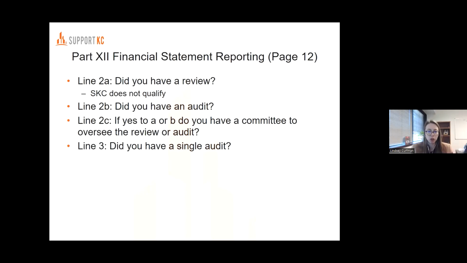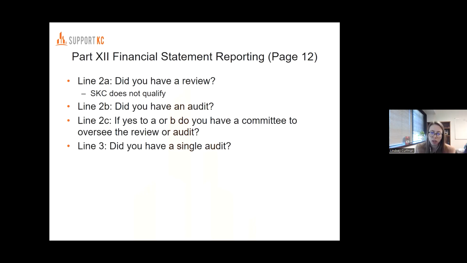And then you'll have the financial part of your 990, and then Part 12 is towards the end. And so it asks if you had a review or an audit. Some clients will say yes, Support Kansas City, but we do not qualify as an independent review or audit. That would have to be completed by a third party like an audit firm.